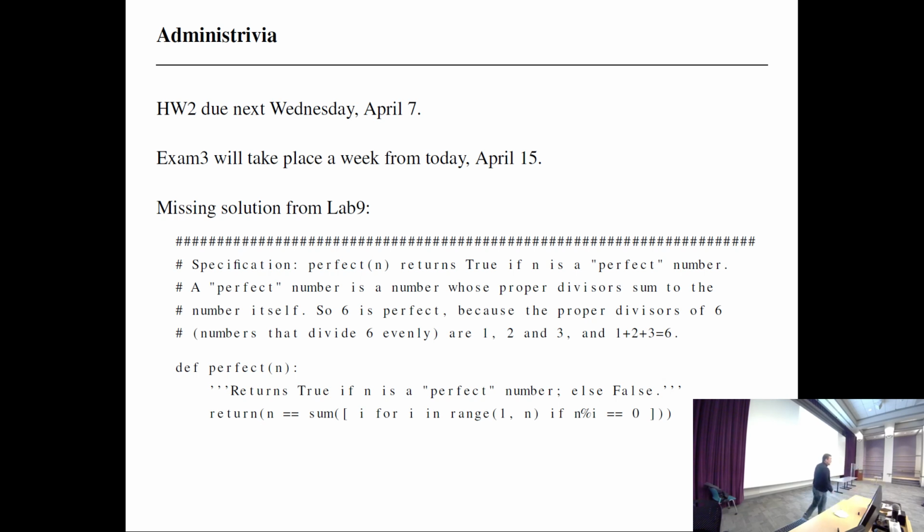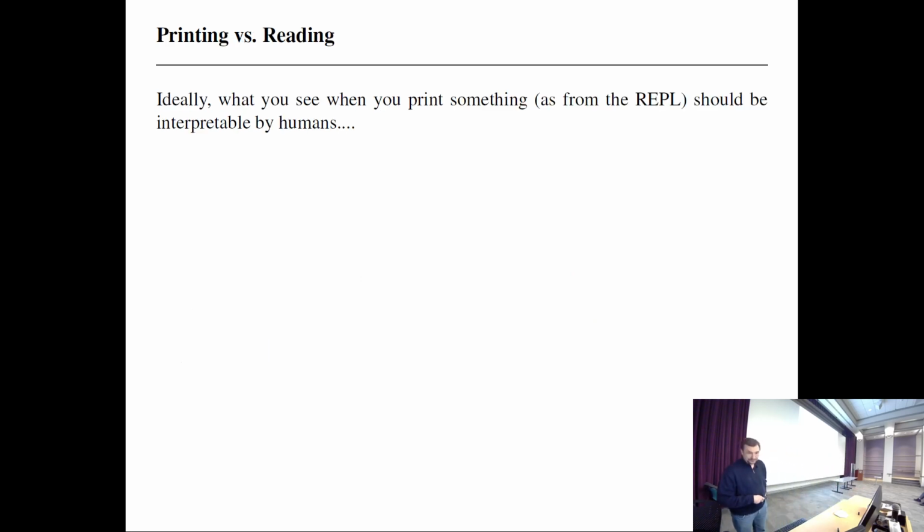But this is fine. It fulfills the requirement. It tells you exactly how this works. If I look at the number 6, for example, which you know is perfect, I'll start with 1, which perfectly divides 6. 1, 2, and 3 all perfectly divide 6, so they will return true here, and they'll be collected, which I'll then sum to get 6 and check against n. And if it doesn't sum to n, it returns false. So I apologize for forgetting to include that.